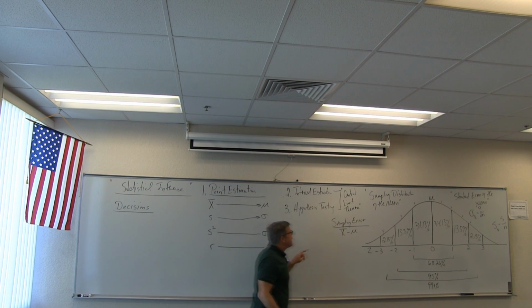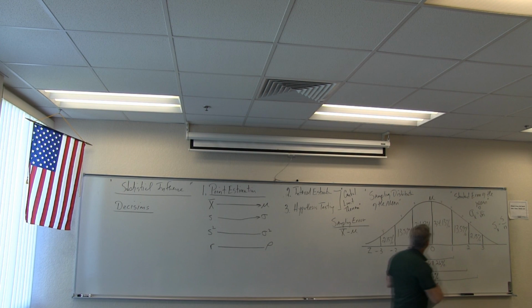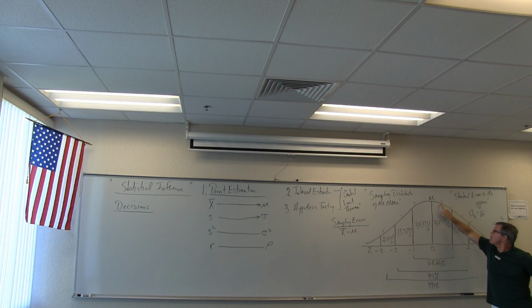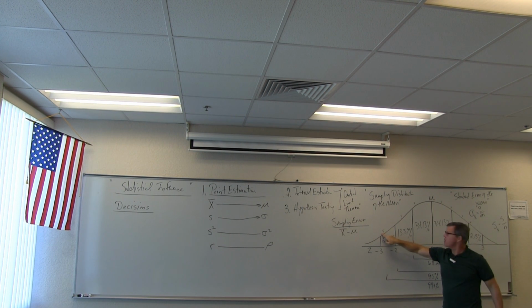Sampling error is simply the distance from any mean on the sampling distribution from mu. So very simply, at this position, we wouldn't have a whole lot of sampling error, right? No. Oh, at this position, yeah, lots of sampling error, because we have lots of distance from this sample mean from mu.